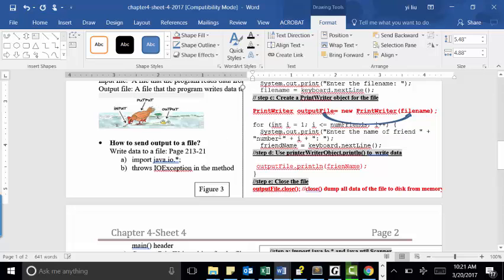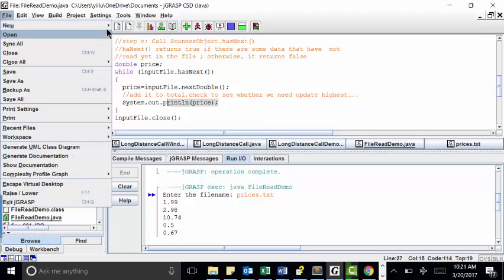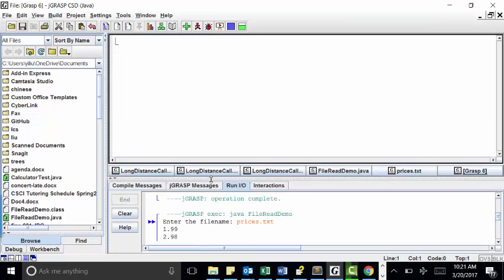Okay, now let me run it. Let me run it and I'll let you see it. So this time, instead of sending the output to the screen, we send the data to the disk.